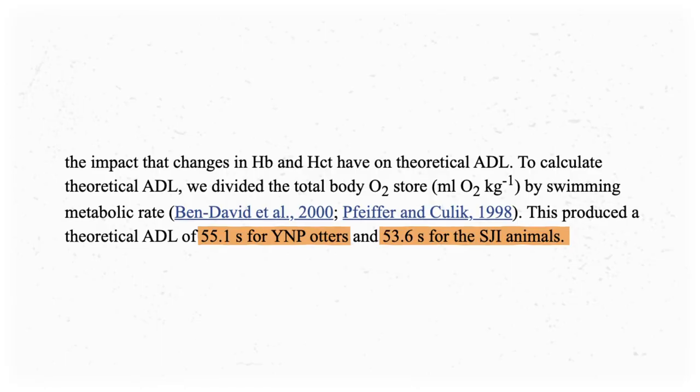But at the end of the day, they had answered their question: how do these otters live at altitude and dive so well? Because of more red blood cells, less albumin, and more nitrogen oxide. But in the background of all this, the Yellowstone otter's main prey, the cutthroat trout, was still on the decline, and their next best option was a fish that lives much deeper. So the researchers were curious if this physiology would be enough for the otters to swim even deeper, accessing a new food source to stay alive. They took all of their data and built a mathematical model to predict the average dive limit — coming out with 53.6 seconds for the sea-level otters, and 55.1 seconds for the Yellowstone otters. Not much of a difference. Past research had shown that when otters hunt for the trout, they have a success rate of 38–40% per dive, which is pretty high. Unfortunately, the majority of these kills happened in shallow water, far from their physiologic limits. The researchers concluded that even with a 22% increase in hematocrit and that severe reduction of albumin, the otters only got another second and a half of dive time compared to the sea-level otters. So they probably won't be able to switch to a new prey source.